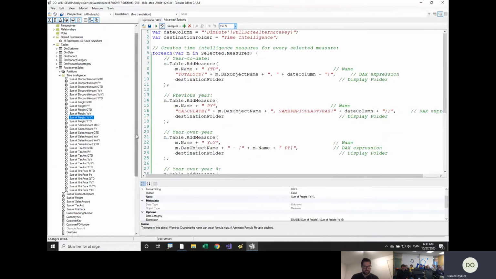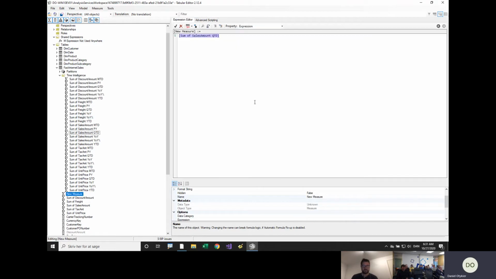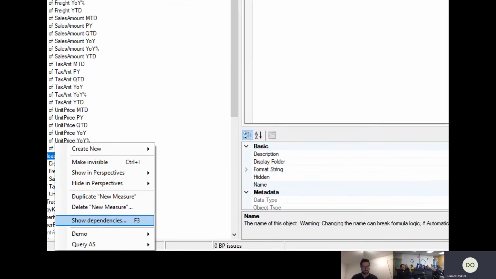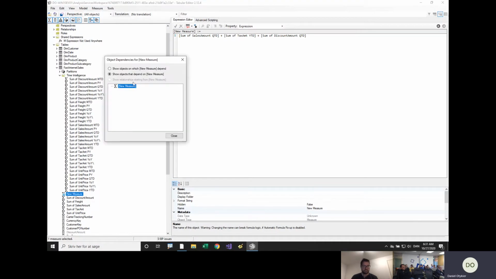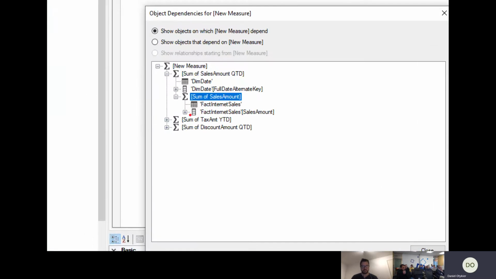Oh yeah. One other feature of Tabular Editor is that it's able to show you a dependency view between the measures in your model. So let me just, as an example, let's create a new measure here, and let's just put some random calculation in this measure where I just use a number of other measures here. It doesn't really matter. Then Tabular Editor has this show dependencies feature. So if you right click on a measure or if you hit F3, then Tabular Editor will be able to show you this dependency tree, so you can view how the entire tree of calculations looks like in both directions.